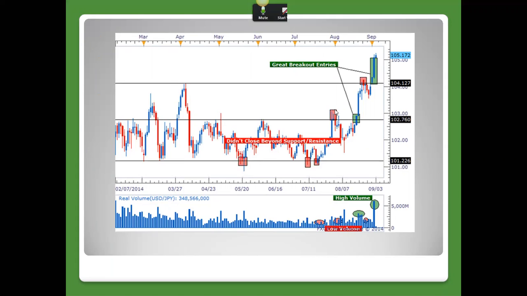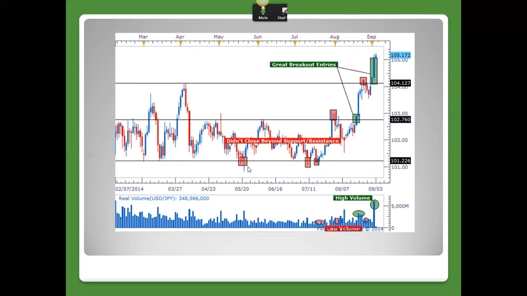This again is a false breakout. We see a very bullish candle that closes above our support and resistance line here. Then three times the price tries to close or stay above the resistance line, but eventually we see the price come back and actually close within the range. So if somebody took a trade here going long, they would have lost that trade, because price didn't actually follow through. It just came back and closed back in.